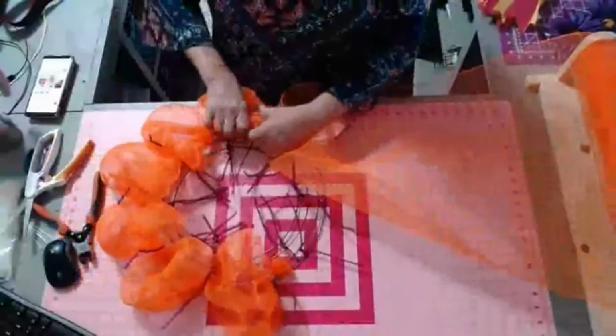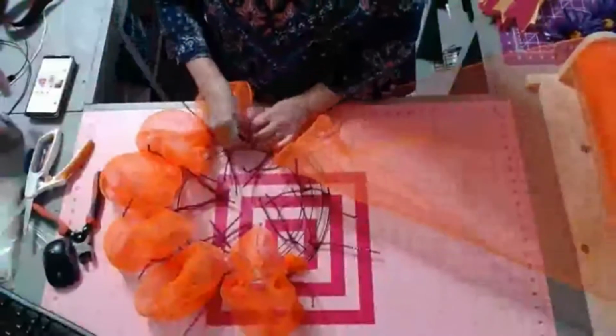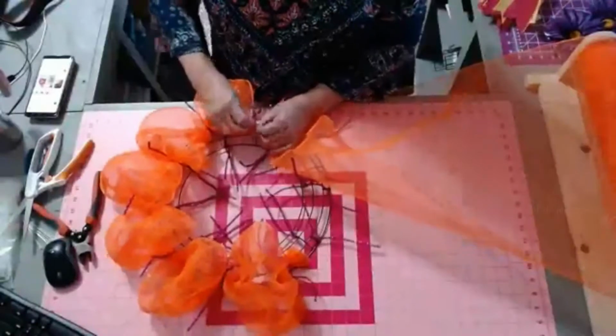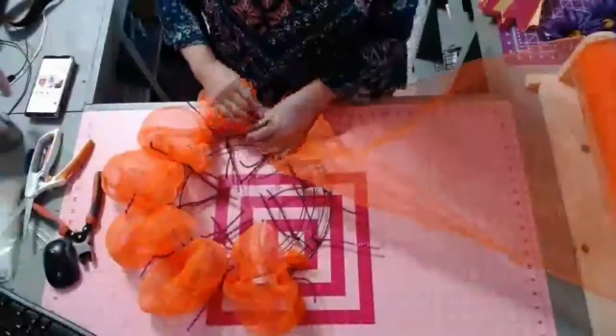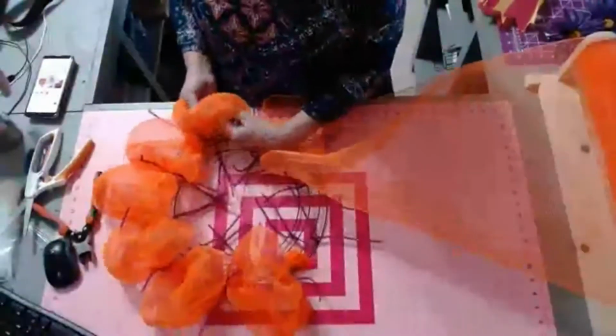This is going to be a very colorful wreath because the Day of the Dead is colorful. And they also have a meaning for every color that's on it. I should have printed it out so I could have shared it with you.